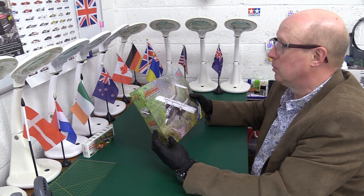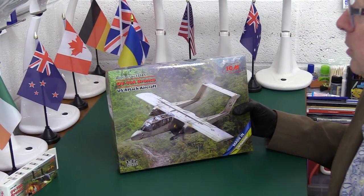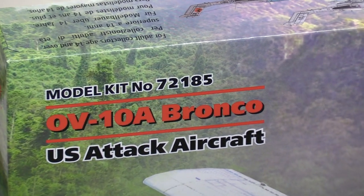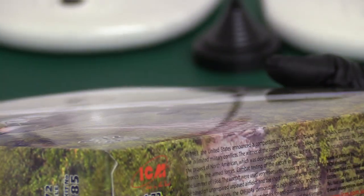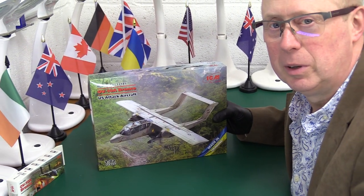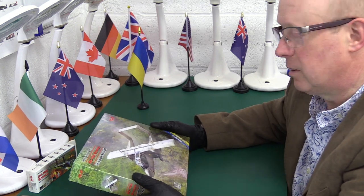Let's have a read about what we've got here. First of all the kit number — this is the 1/72 scale version, so it's the scaled-down version of the 1/48, which I've already reviewed some time ago. The kit number is 72185. On the side we've got some rather handy historical detail. ICM are very good at it — perhaps not unlike Airfix in that respect, but it's enough. They give you a bit of a feel, they tell you about the product, the actual subject.